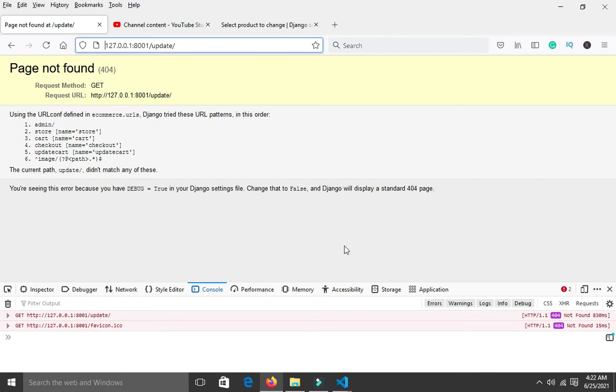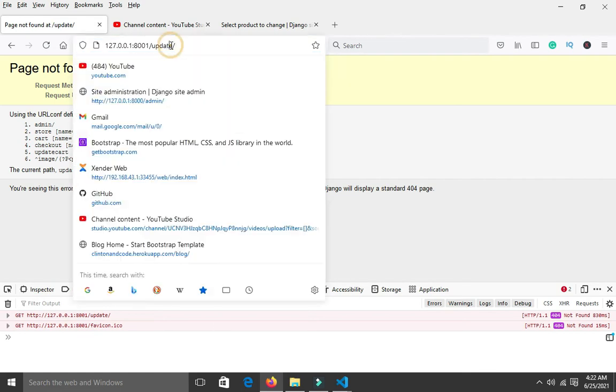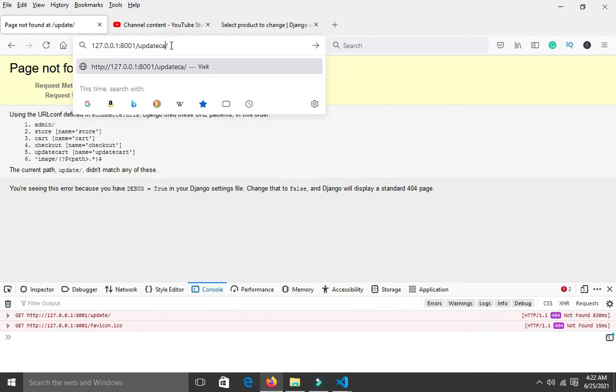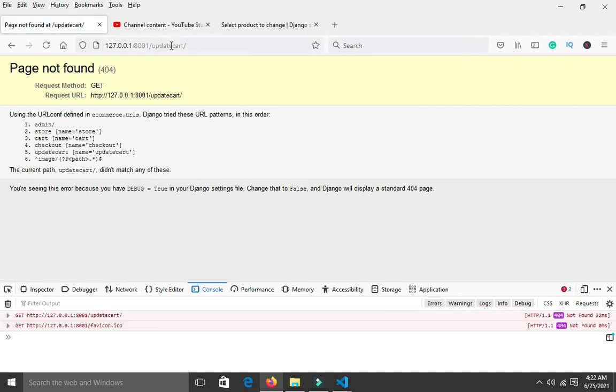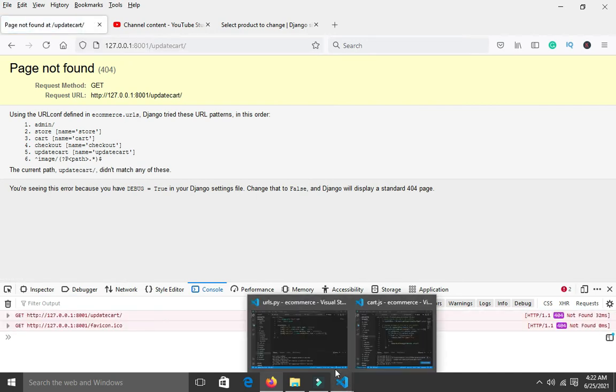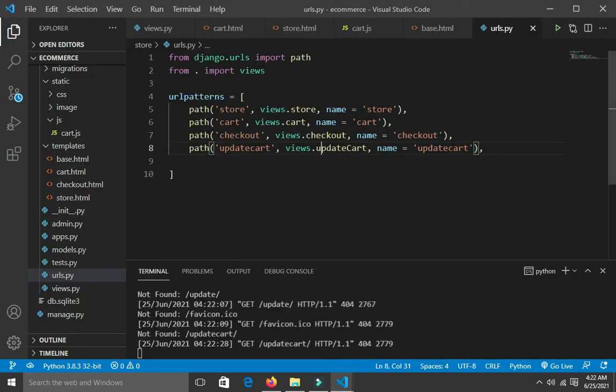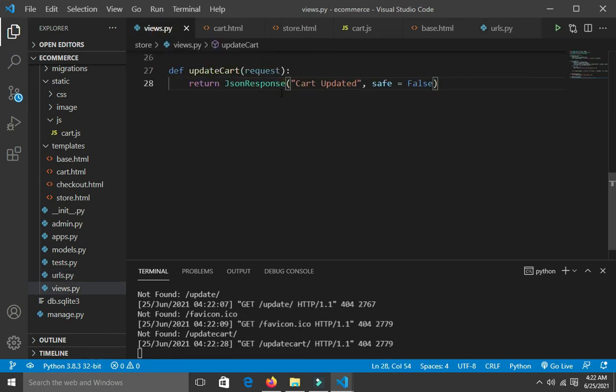It's called update cards and not updates. So enter. Something is wrong. Let's see our URL mapping. Control C. Update cards. So let's see the views.py again. So save this.